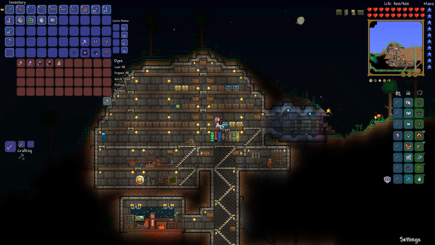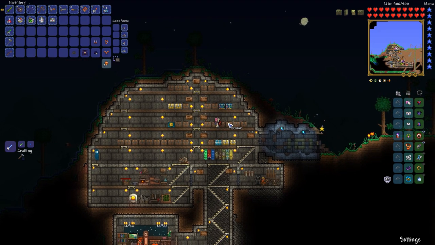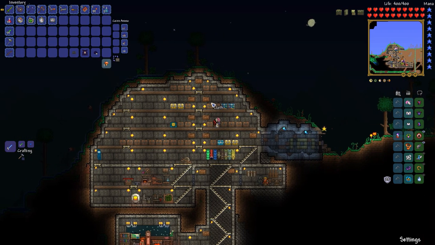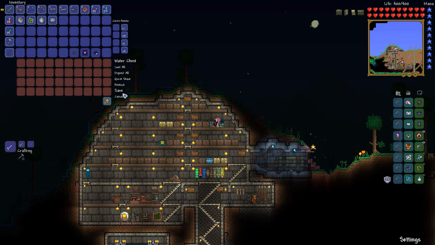So where do we put this away? We put the dyes in here. Our armor goes in here. We'll come back to it later. And our costumes we need to put somewhere else up here. If there's room, yep, rename that for costumes. And there's the vampire costume.